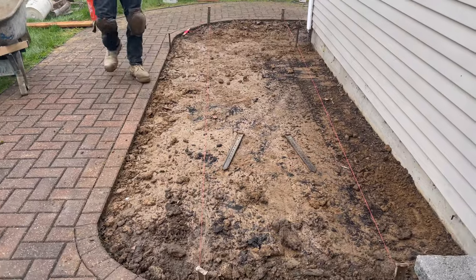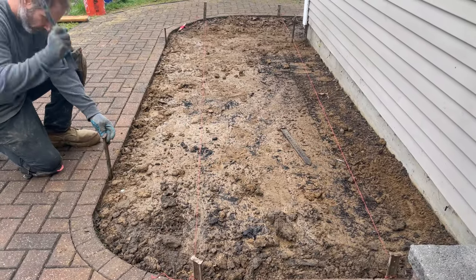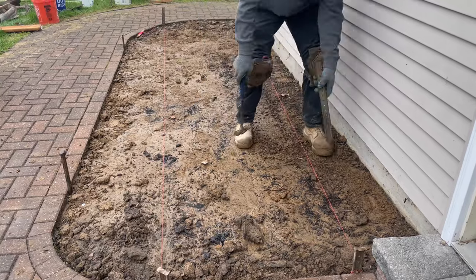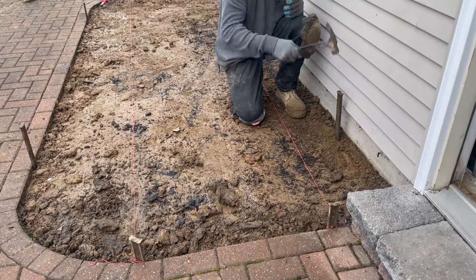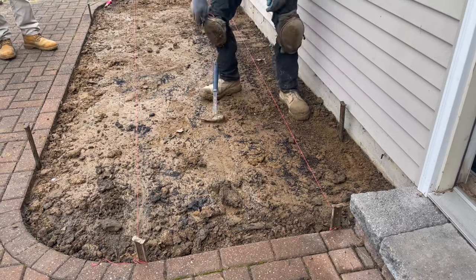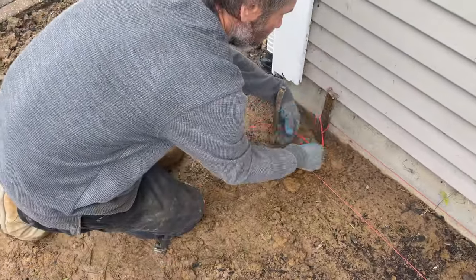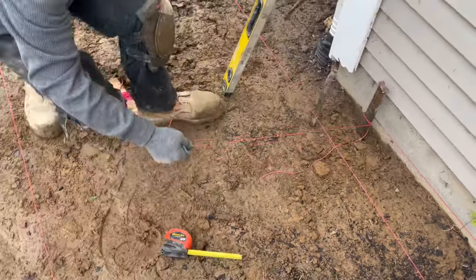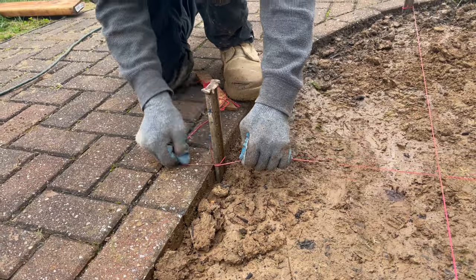Once those are done, drive in more stakes in the opposite direction. These are really important too because you have to pitch the patio slightly away from the house, about 1 inch per 6 foot of patio. This prevents water from running into the house that can cause leaks and erosion and cracks in your foundation. Tie your string lines really tight and double check them with a level before you start excavation. And make sure to take your time with the lines because they're your guide for all the steps to follow.